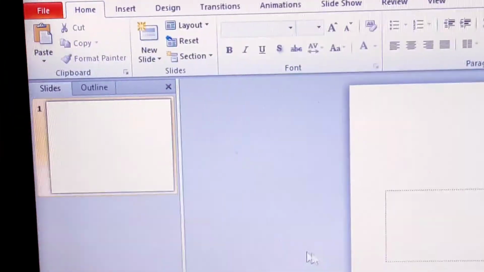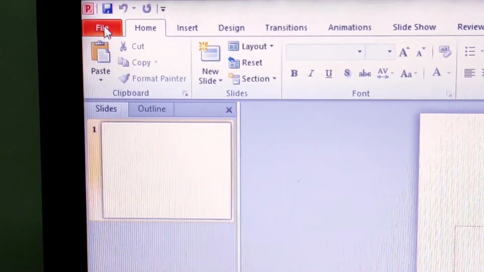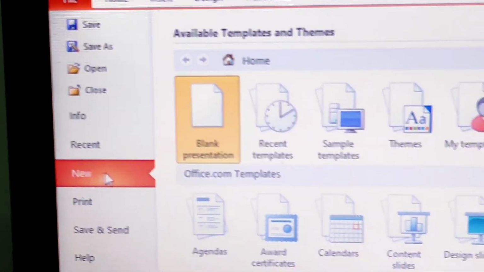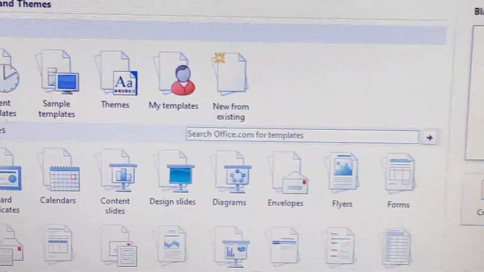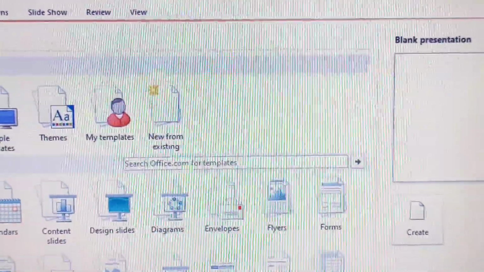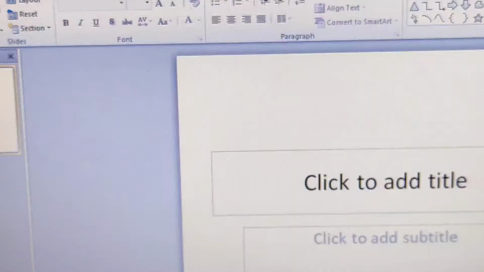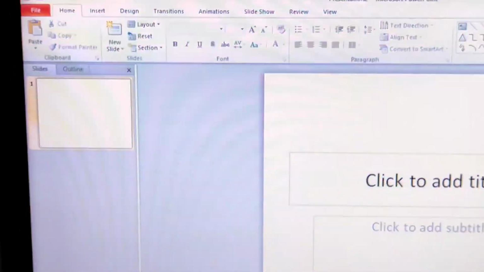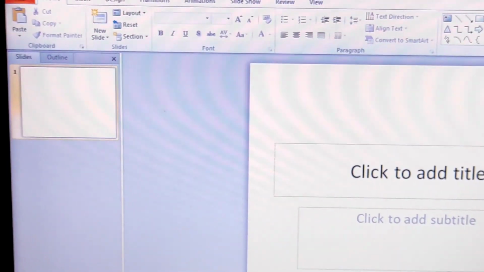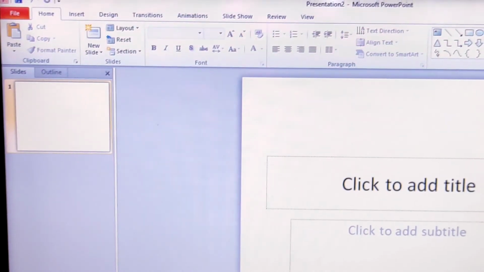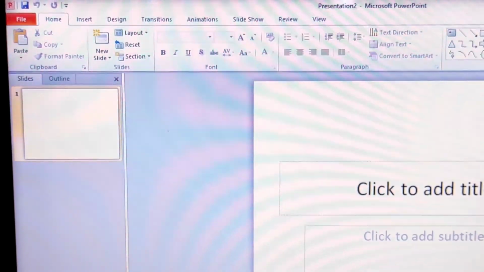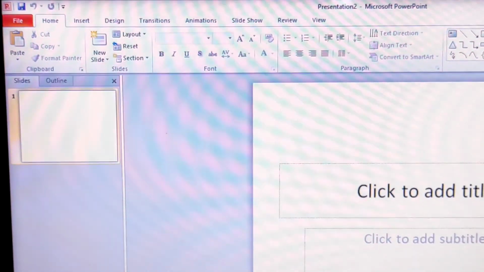Or else, just click on the File tab, then click on New, and then click on Blank Presentation. On the right side, just click on Create. The same screen you are seeing is the one which was there when you opened the PowerPoint screen for the first time. So this is the screen of PowerPoint when you open it for the first time or when you want to see the window of a blank presentation before starting your own presentation.